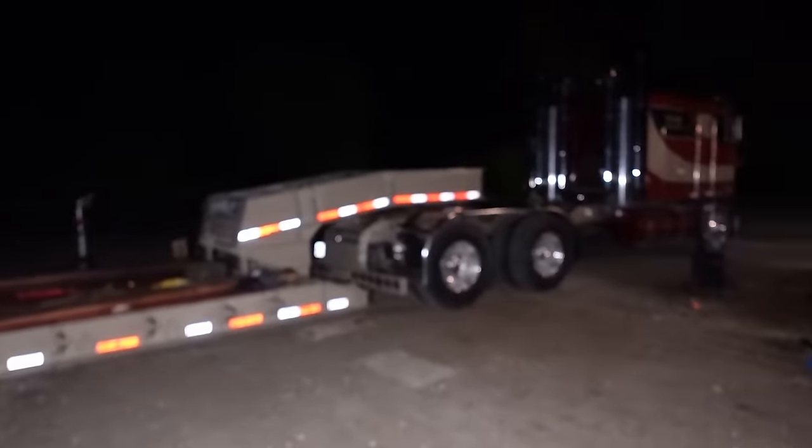I've got the lights working and her hooked up to the K100. It is wet — it's raining. I'm actually done for the night and I am dead tired. But as she sits, I can take it to the show tomorrow. Not everything's 100%, but it'll probably be okay. If it's not raining I'll take the tank; if it is raining, maybe not. Keep in mind I've never done this before — I've never unhooked this trailer, I've never driven a Lowboy RGN. So yeah, wish me luck.